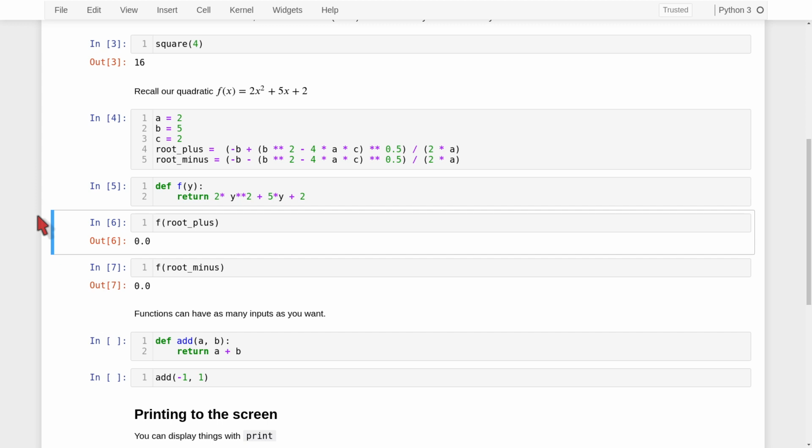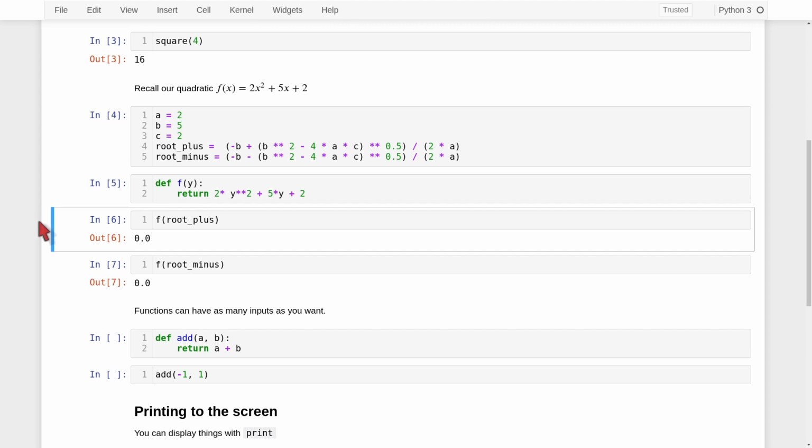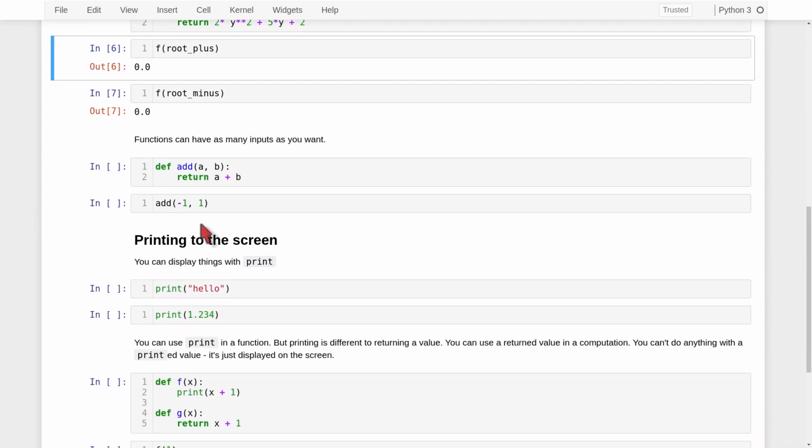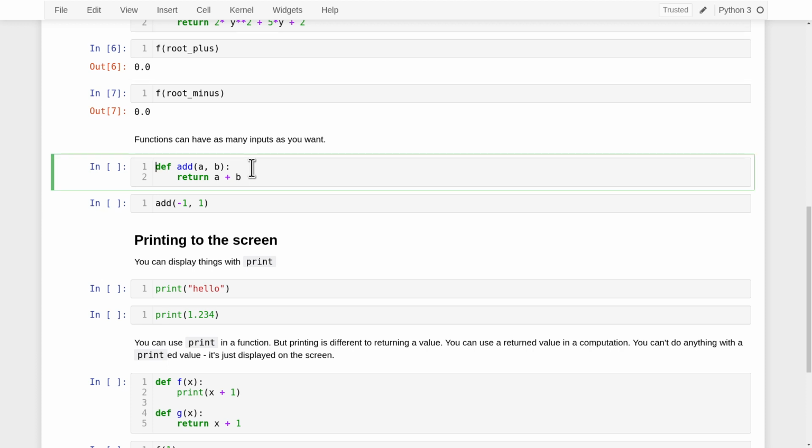The functions we've seen so far only had 1 input each, but Python functions can have as many inputs as you like. Indeed, they can have 0 inputs. To define a 2-input function, all you do is separate the names for your inputs with commas. So here we're going to define a function called add, which has 2 inputs and returns the sum of its 2 inputs. As usual, we begin with the keyword def, then the function name, which is just add, and then in brackets, because we want 2 inputs to our function, we're going to call one of them a, and then we have a comma, and then we have the name for the other input, which is going to be b. Finally, we have to finish with a colon.